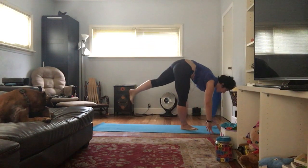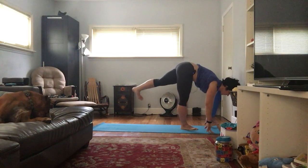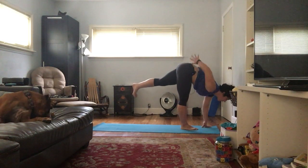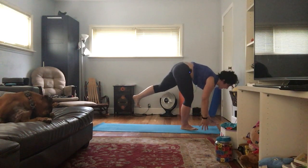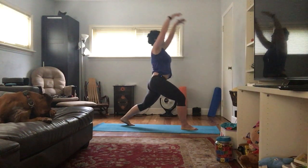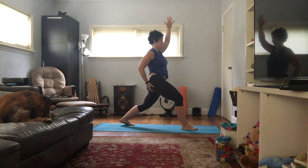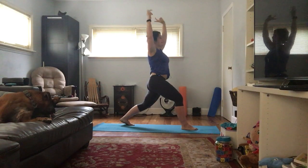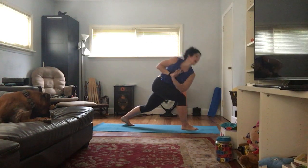Standing splits — let's come back to warrior three. It's a grounded warrior three; try to check in with those hips. Feet are active — that left foot is really active, pretending to press into the wall behind you. You'll notice my foot's not parallel — that's okay. What I'm really working on is stability right here, keeping my hips level. Now let's try to bring our hands off the mat — feel that right leg engagement. Crescent lunge. This side of your body should be talking to you — that right glute and right hamstring. We can do that same twist we did earlier: left hand down, right hand up, or hands to heart center, left elbow to the outside of that right thigh.